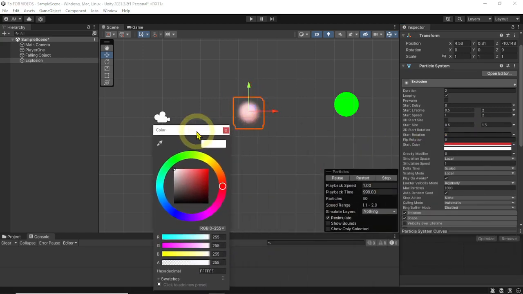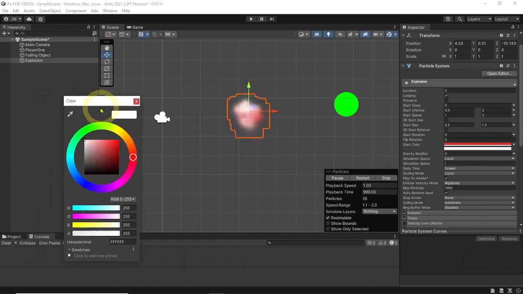All right, here it is. I'm going to move this over here so we can get a good look. So I got red and white going on right now. My second color, I think I want to pick, since this is green, right? Let's go with something green. Okay. Because the red represents, of course, the fire, and the green represents, probably to me, the falling object, pieces of the falling object. Okay. That's me.